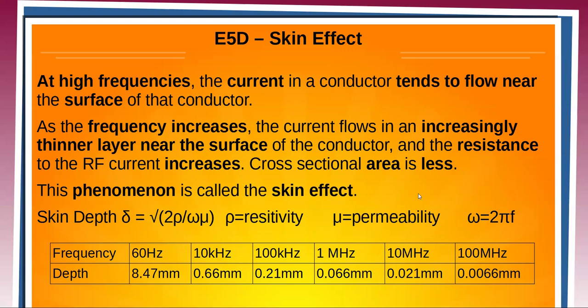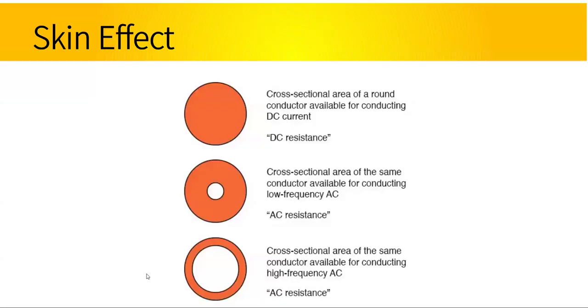And that's what they call skin effect. And that formula is there, you can calculate it. It's not required, there's no question where you have to do that. But it takes into account the frequency, the resistivity, the permeability. And this is just another example showing what happens at DC, and as you go up in frequency, this gets thinner and thinner. And as a result, the effective resistance increases. So that's why for high frequency stuff, you need conductors with large surface areas.